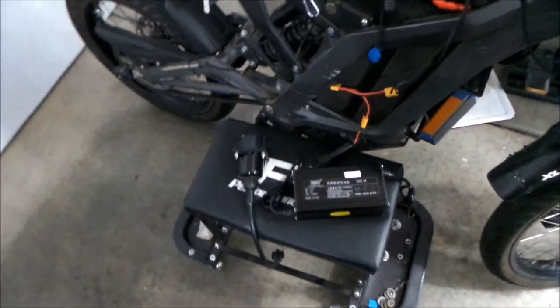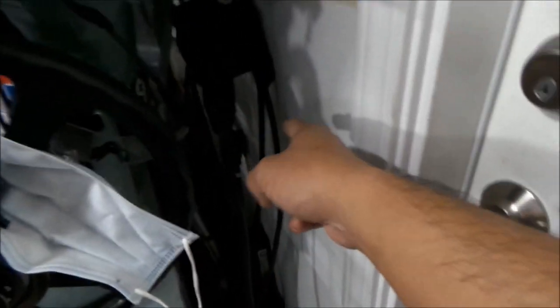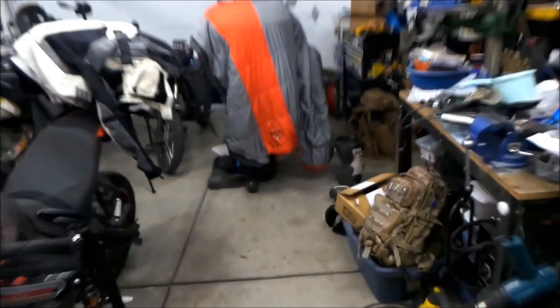A lot of people think that the EVSE, this guy, so yeah, this is my EVSE that I'm using. It's a Clipper Creek. I use it to charge this bike right here, that's why it's right here. It's connected to my dryer circuit. That's the EVSE, a Clipper Creek EVSE, and there's a little holster in the wall. Unplug that, plug that into the EVSE adapter, and then plug the charger in. Then you should charge your bike. So there we go.